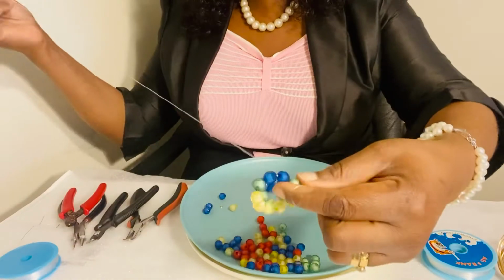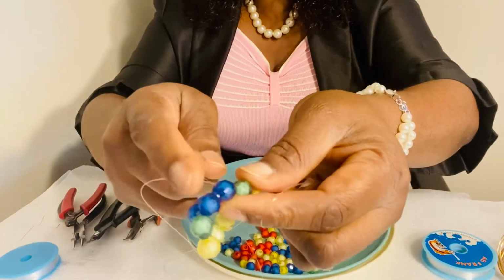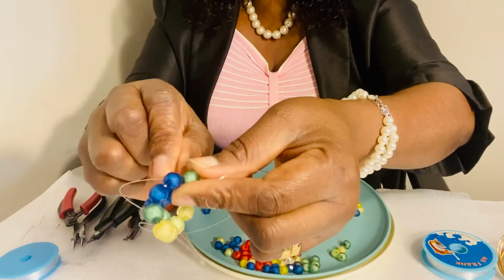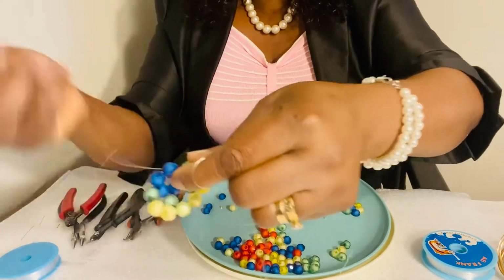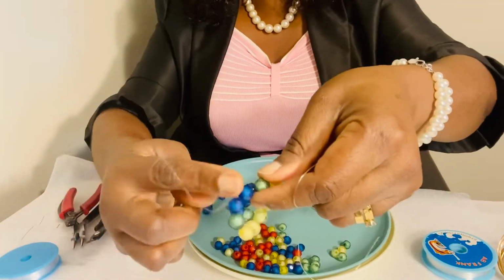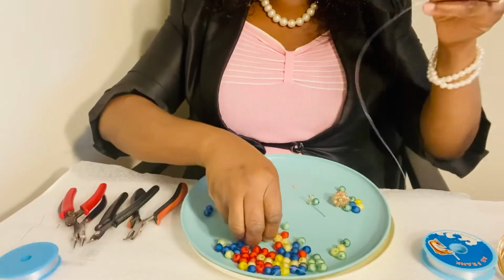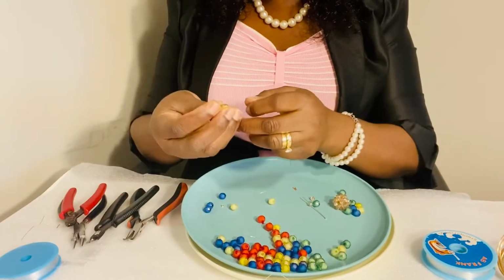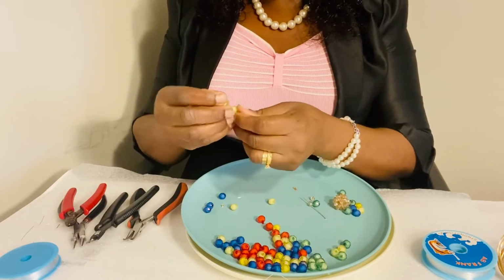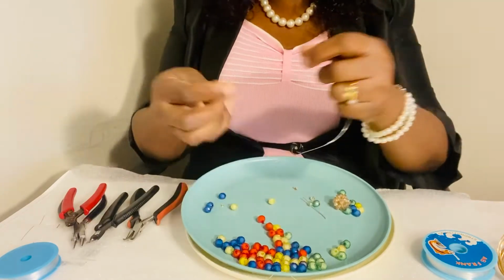So I'm connecting to the 4th bead in the base. You can see the base remains 2. So I'm connecting to the next bead this way. And you use your fishing line that is next to the base to connect. So I'm going to add 2 yellow and cross with green.